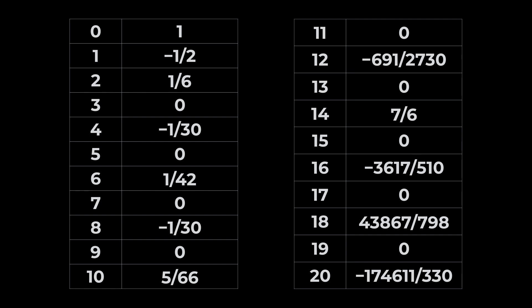So these are the Bernoulli numbers. And these are a set of fractions. Again, a lot of them are zero. There are a lot of patterns in these as well. But Bernoulli realized that if you take these numbers and combine them with some numbers from Pascal's triangle, it turns out you can generate those fractions, which means you can create these formulae for any power that you like. And you can also generate the Bernoulli numbers. And in order to create the Bernoulli numbers, you need the previous Bernoulli number. So you've got the first one, which is one. You can then work out the second one. You can then use those two to work out the third one and so on.